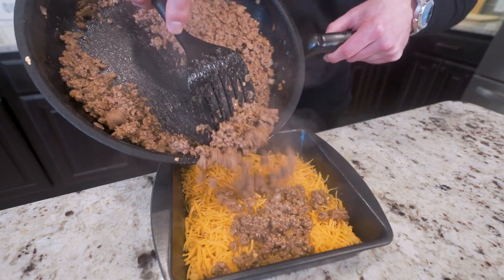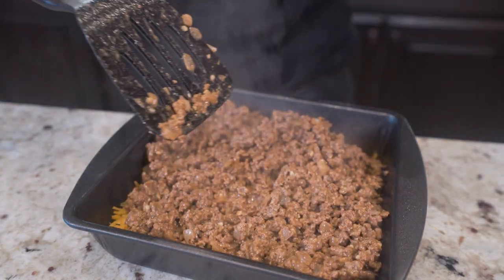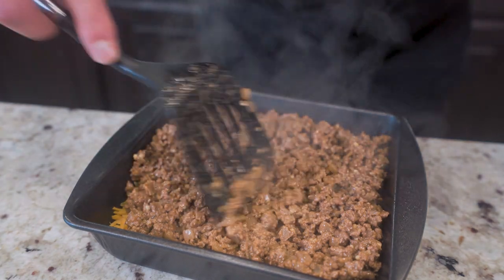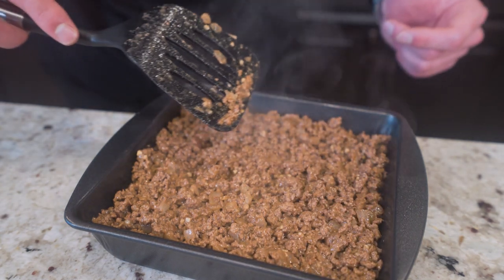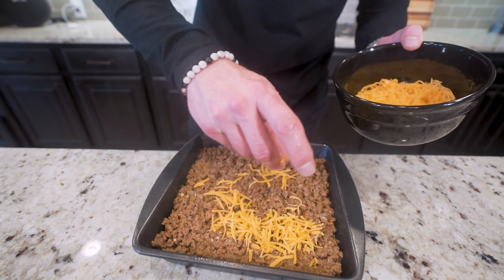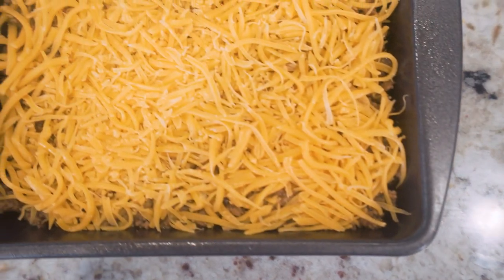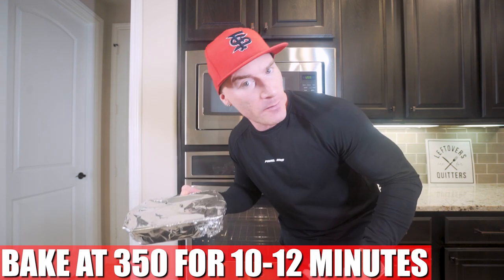Our seasoned cheeseburger meat is thickened up and good to go. Now we're just going to spread it out in the pan on top of our cheese, edge to edge with the spatula. You could literally just make that beef alone without the fries and the cheese and just eat it, because it's that good. Last thing to do is take the remainder of our cheese and spread it on top. Then we wrap it in foil and throw it in the oven for about 10 to 12 minutes on 350 degrees. Our only goal here is to melt the cheese — everything else is already cooked — so we just want that cheese to be melty, bubbly, and delicious. When I return, it's anabolic magic time.